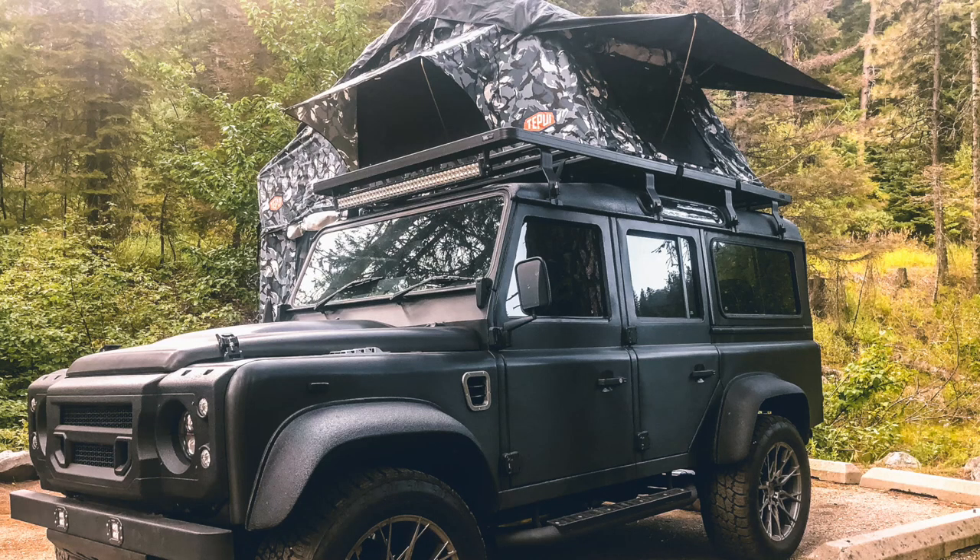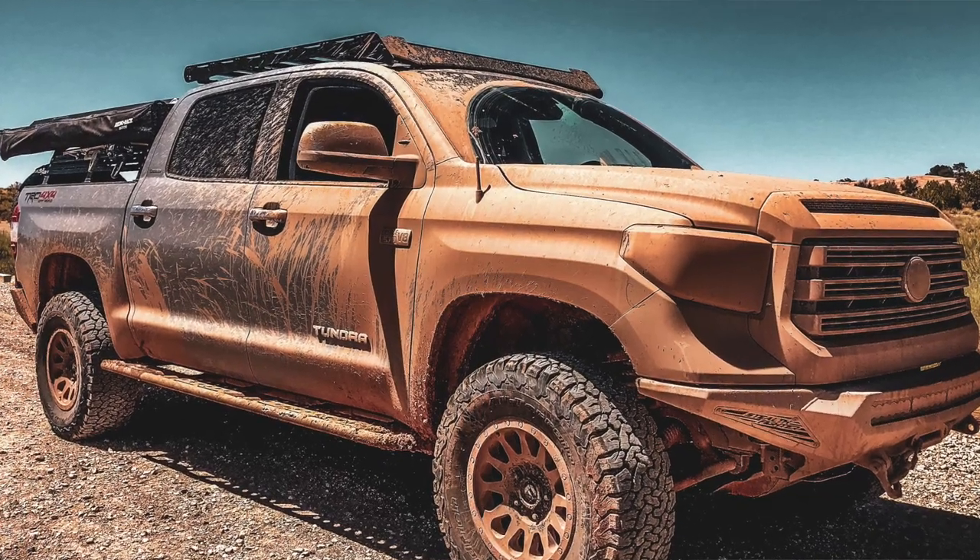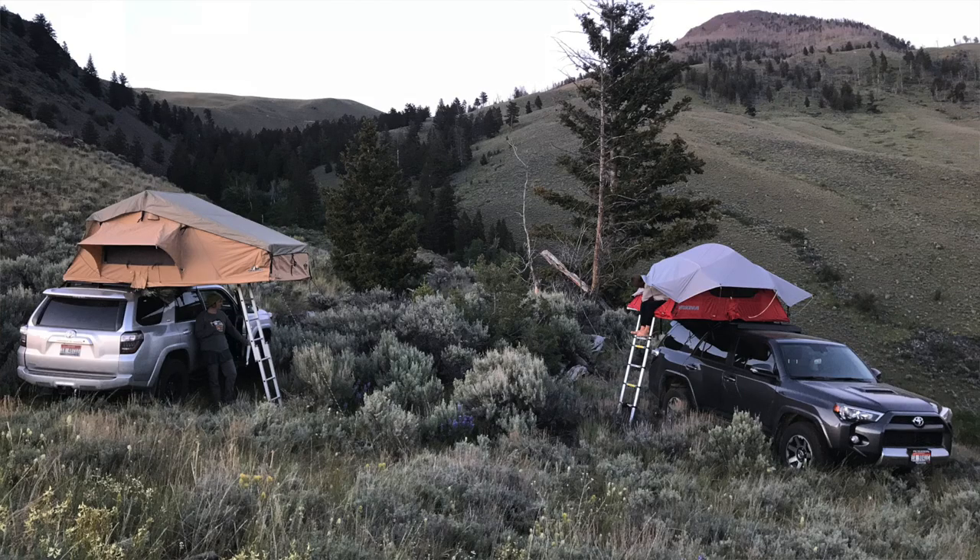If you go the roof rack route instead of the bed rack, one of the most popular racks right now is the Prinsu rack, which ranges from $830 to $1,180 depending on your vehicle — right in the middle weight-wise between Uptop Overland and the steel rack. The swag bag literally weighs less than whatever rack you're going to have to stick on your vehicle to mount a tent. I'm not trying to sell everybody that a swag bag is the best thing ever — it just depends on your build and how much money you have to work with. You do lose some features, but it gets pretty compelling.